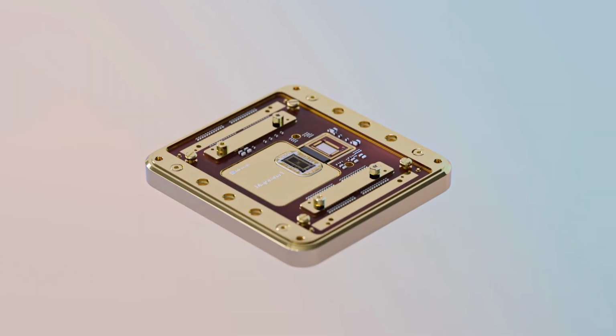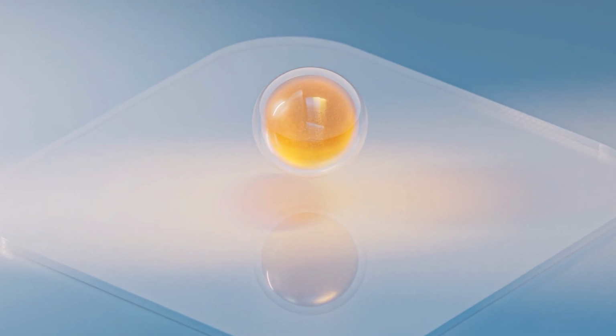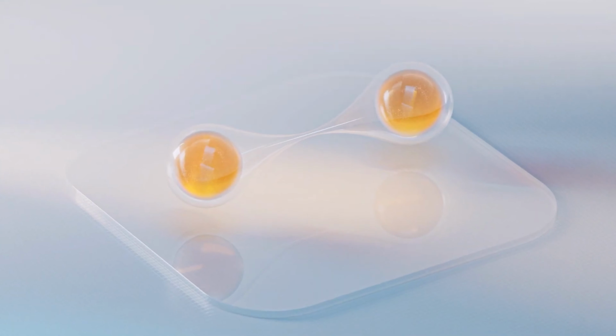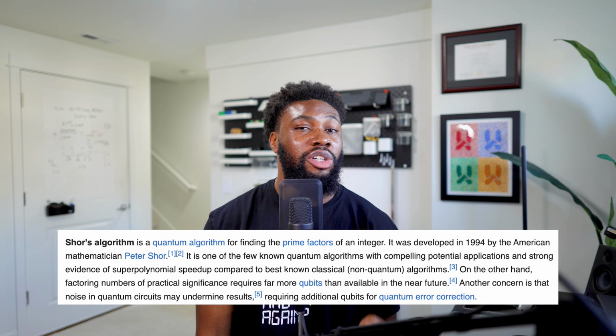Quantum computers work differently from classical computers, and their ability to perform certain calculations exponentially faster could break current encryption systems. For example, Shor's algorithm could factor large numbers in a fraction of the time it would take a traditional computer, rendering RSA and similar algorithms obsolete. Researchers are racing to develop quantum-resistant algorithms to ensure our digital safety.